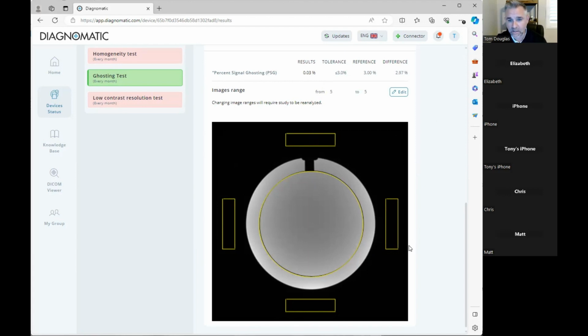Again, this is basically a formula based on these specific regions of interest. We take the pixel intensity at the top end, lower end, left and right end, run it through the calculations, and it lets us know whether or not we fall within tolerance. So this is another advantage: the software does these calculations for you instead of physically taking these measurements.